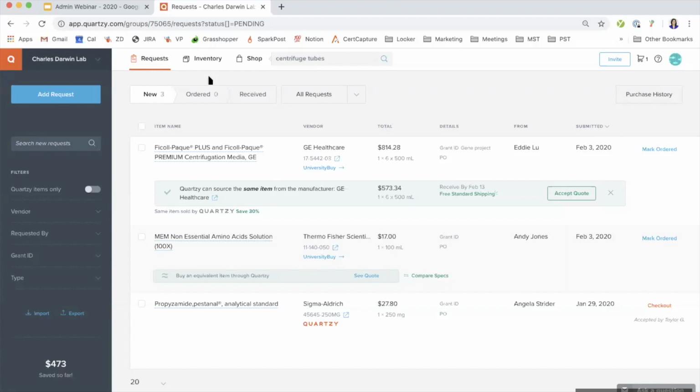Is it possible for a member to edit, for example, the grant ID of a request after it has been approved by the admin? This is from Tammy. Good question. No. Members in the lab, the requester in particular, can only edit their request while they're still in the new status. After those items are either approved or marked as ordered, admins become the only ones who can edit that information. For that exact reason, we don't want additional changes to be made after the fact, so we lock up some of those fields from the requester.